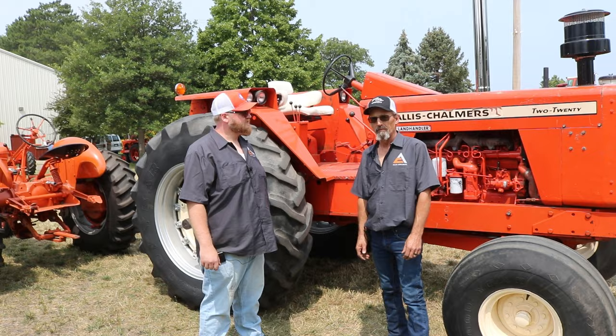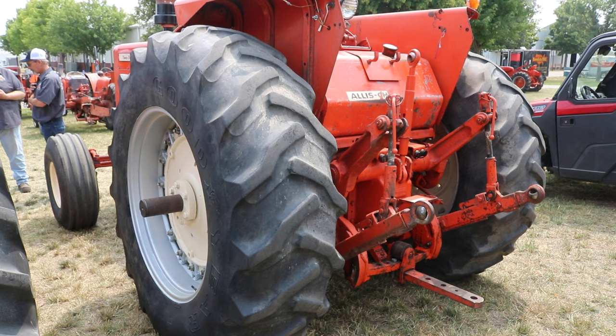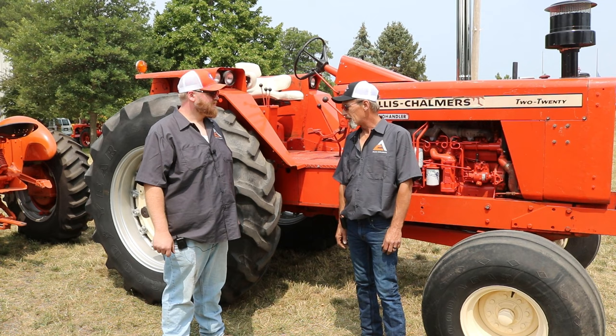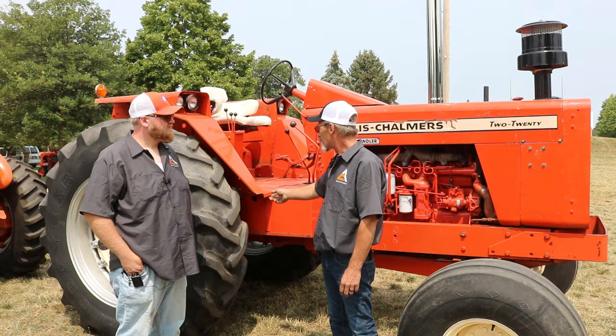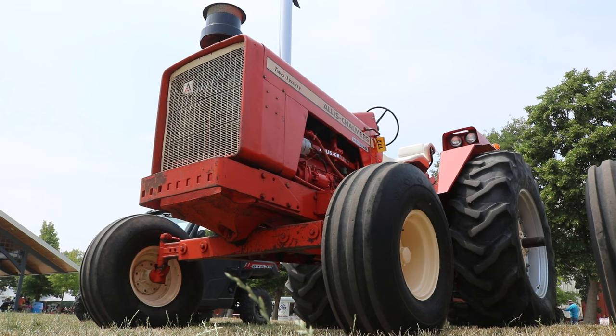We're here at Jim's 220, and it's my dad's. That sat for 30 years while the rear end was tore apart. What else did you have to do to it? Well, after sitting that long, all the fuel system had to come apart, get cleaned up, start over. It was overhauled about a year before the rear end went out, so the motor was good, just the fuel system was not. And then instead of putting the cab back on, we got some used fenders and put the skirts on, to leave it open station. More of a toy now than actual use.